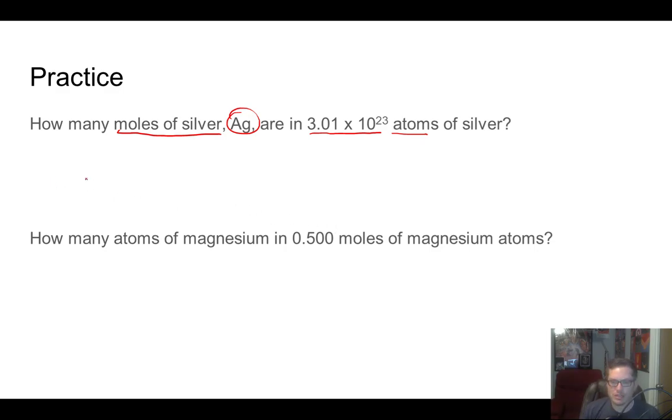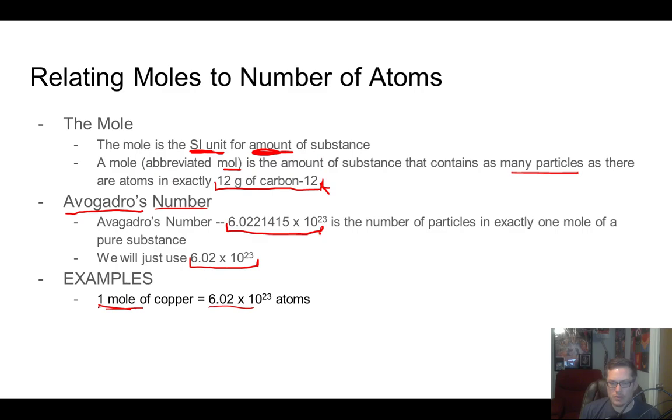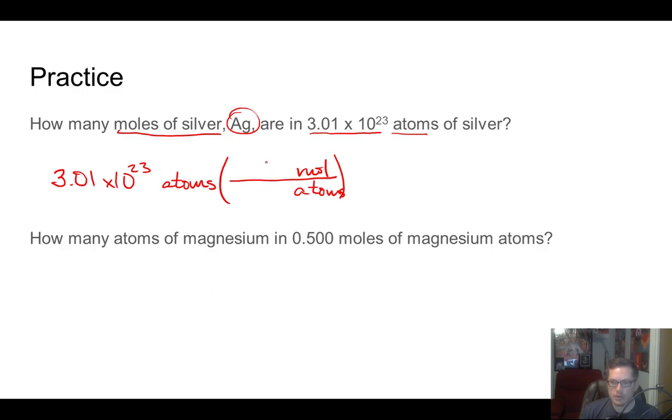So this is how you're always going to solve these problems, okay? You're going to write down what we're starting with, 3.01 times 10 to the 23rd atoms, and we've got to convert it to moles, all right? So we'll draw this like this, and we'll put atoms at the bottom, and we'll put moles at the top, all right? Now according to Avogadro's number, 1 mole equals 6.022 times 10 to the 23rd. So for every 1 mole, we have 6.02 times 10 to the 23rd. All right? So notice that our atoms are on top here, and the atoms are on bottom here, so that means they cancel. Atoms cancel with atoms, and we're left just with moles.